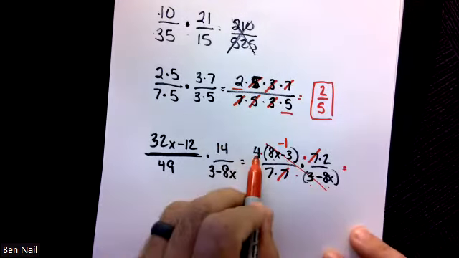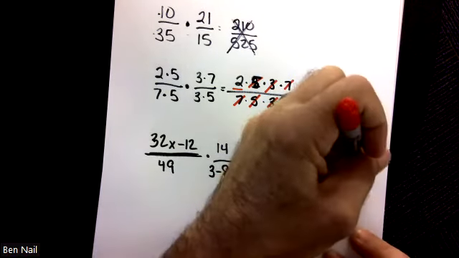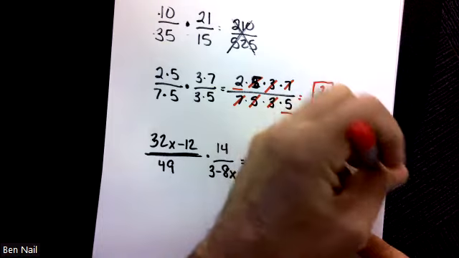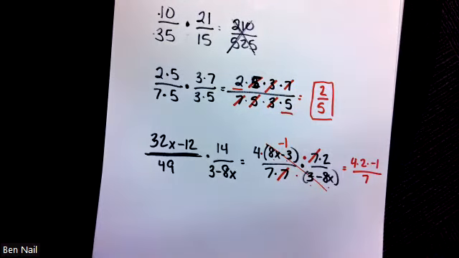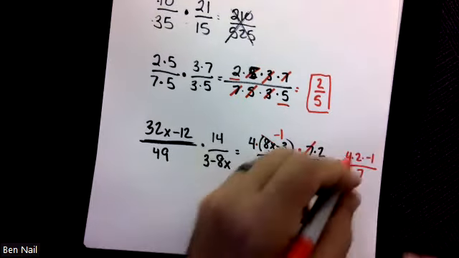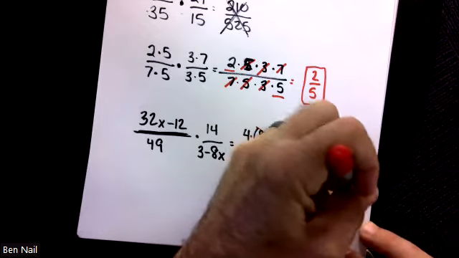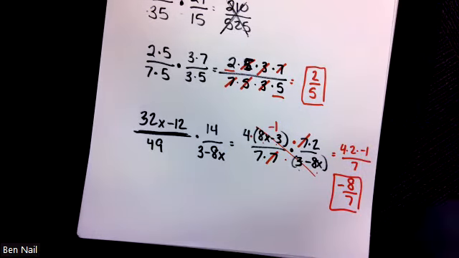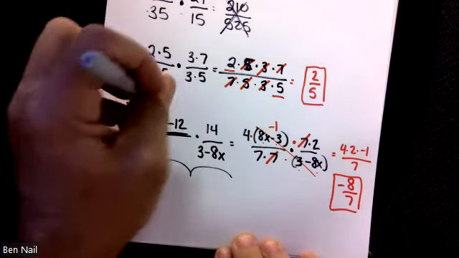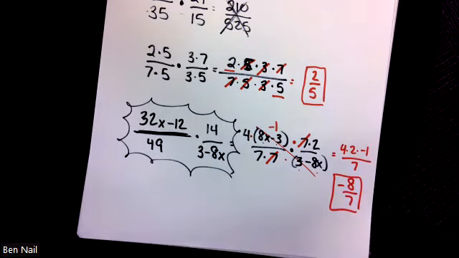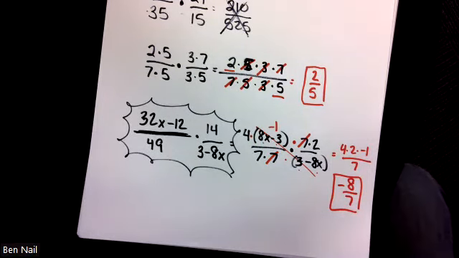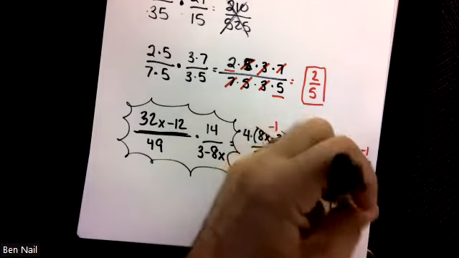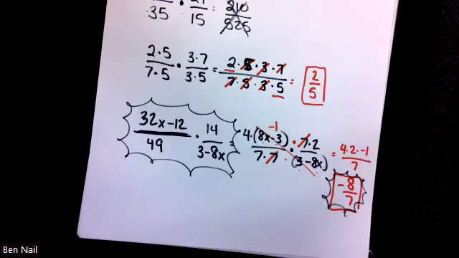So then what we're left with is 4 times 2 times negative 1 all over 7. Then I would go ahead and reduce that. 4 times 2 is 8 times negative 1. So we would get a negative 8 over 7. So you can go from having some really ugly algebraic fraction with x's and numbers all over the place, but you can actually reduce that down to a pretty little numbers only fraction.